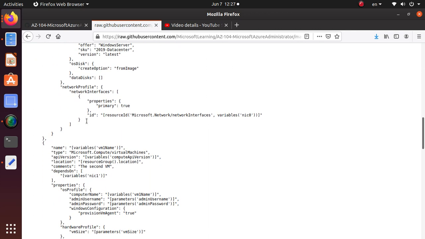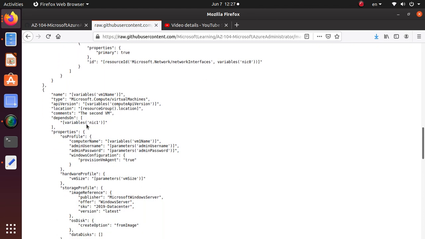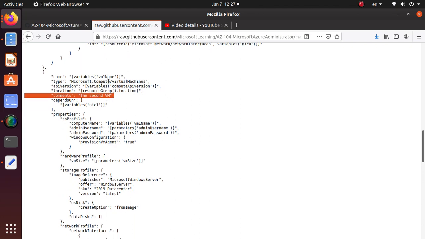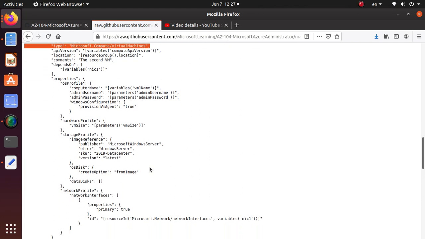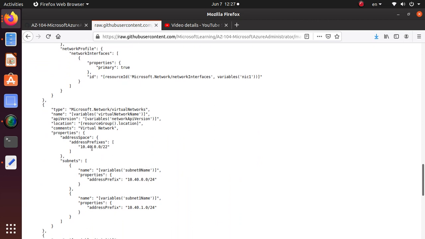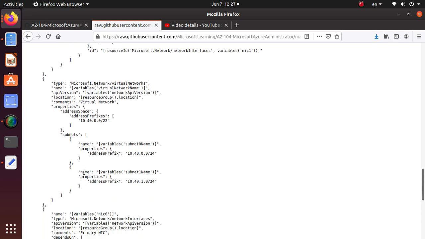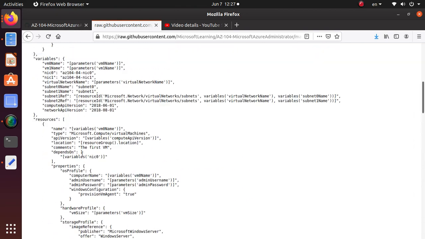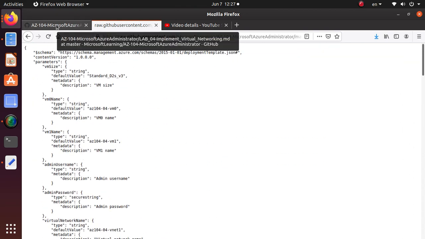Anything else that's interesting? So that's the second VM, and this is the first. You should have similar parameters. It's a virtual machine, and I think here we are even specifying the address space prefix for this virtual machine: what kind of address space, and what subnet we want those virtual machines to be deployed in. So this is kind of what we're going to work with. Okay, so let's go back to the lab.